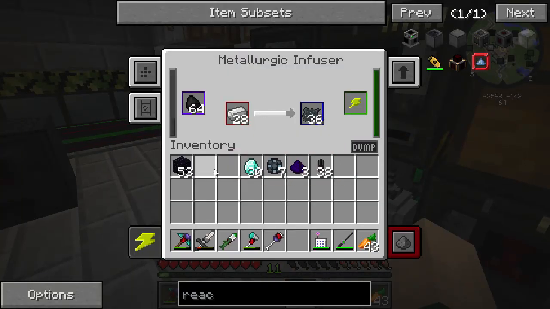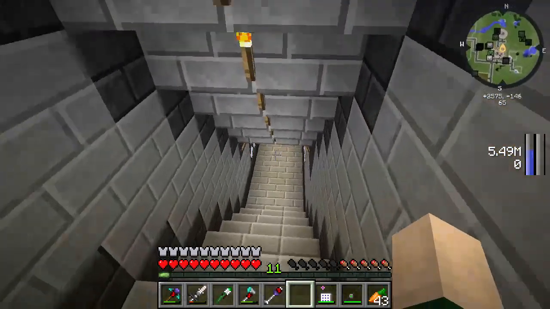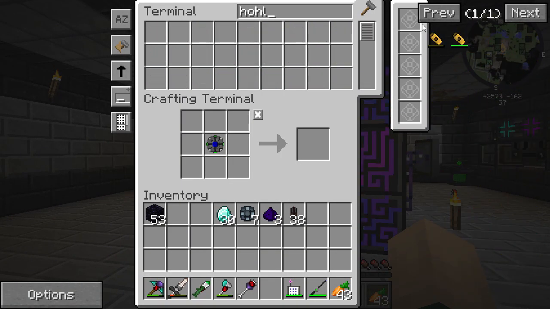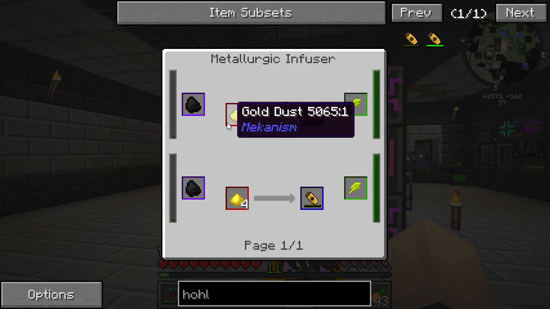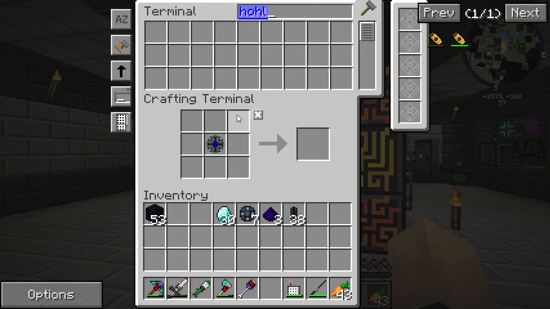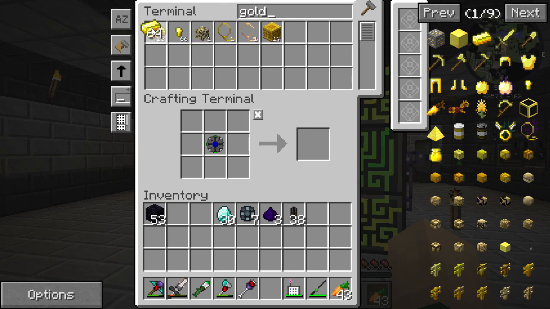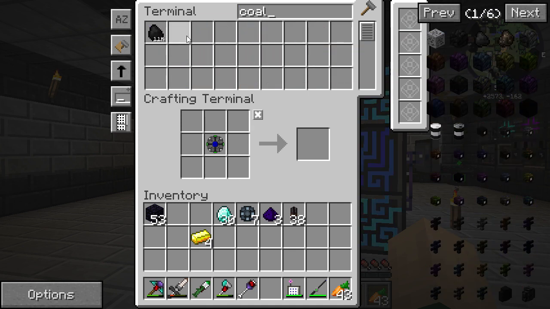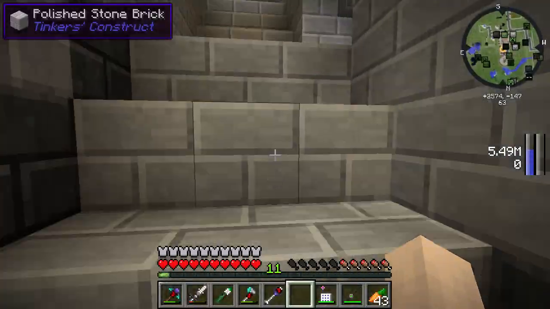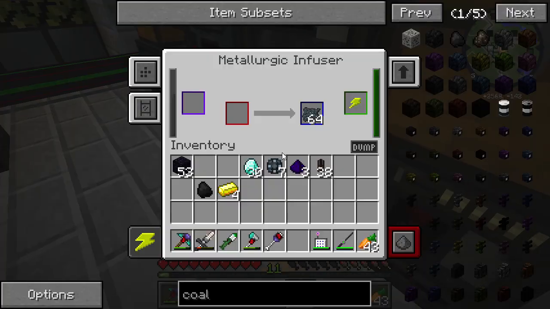Okay. Those guys should be done very soon. And I guess we could start on this hologram. One of these guys. They don't seem too bad to make. You need gold dust and coal. Alrighty. Let's grab some gold. We're going to need 1, 2, 3. Whoops. 1, 2, 3, 4. And let's grab some coal. We're going to need 1 coal. And this is what's going to be used to inject our fuel into the system.